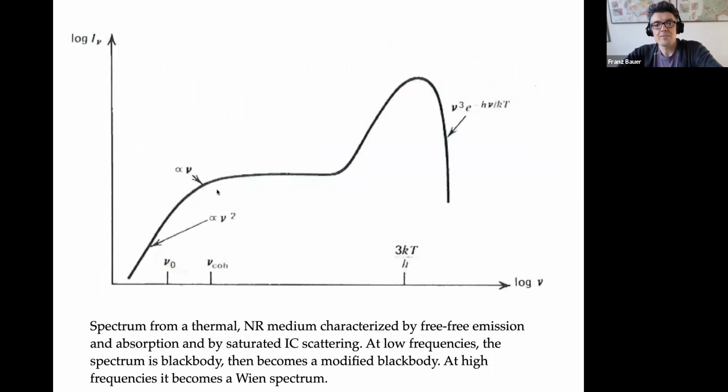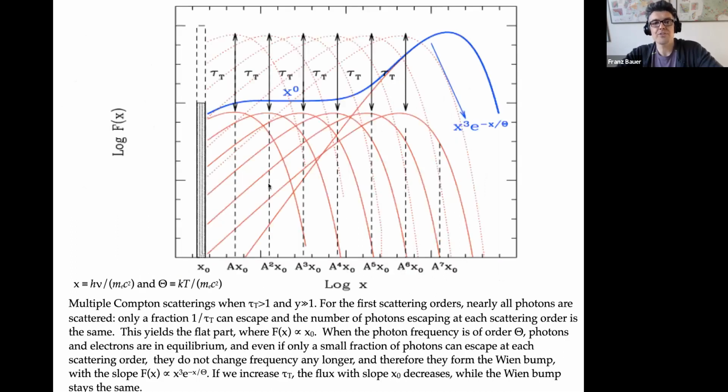So we have our point where below this, we had our original spectrum, right? We had our optically thick regime, we had our optically modified blackbody regime, and then the coherent frequency happens to be here. This is the point where Comptonization is important. We have a lot of photons which are getting upscattered, upscattered, upscattered, and you get a pileup of the energy which comes out here, roughly at 3 kT divided by h. And then above that, you get this exponential cutoff.